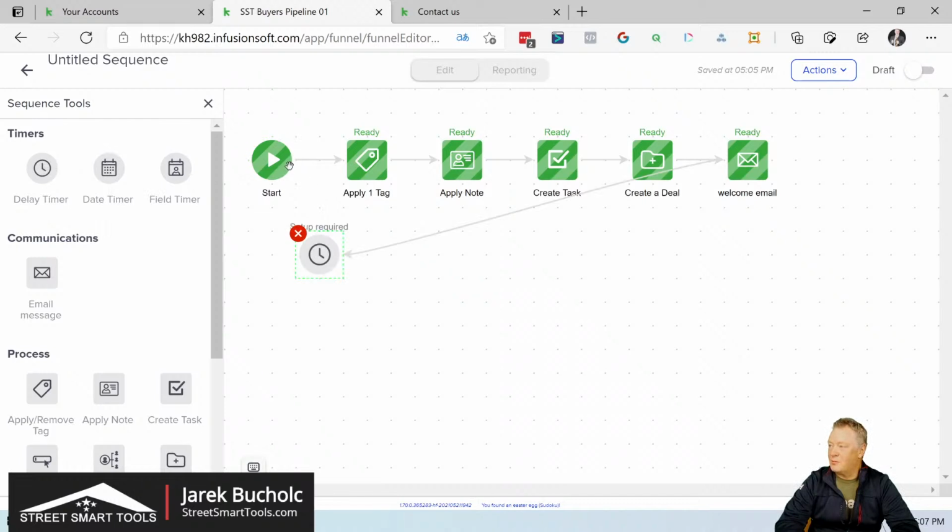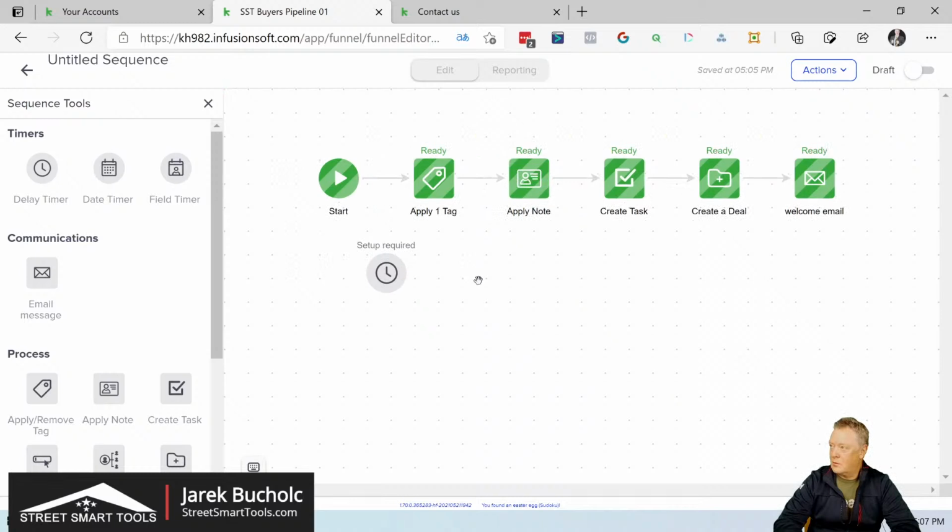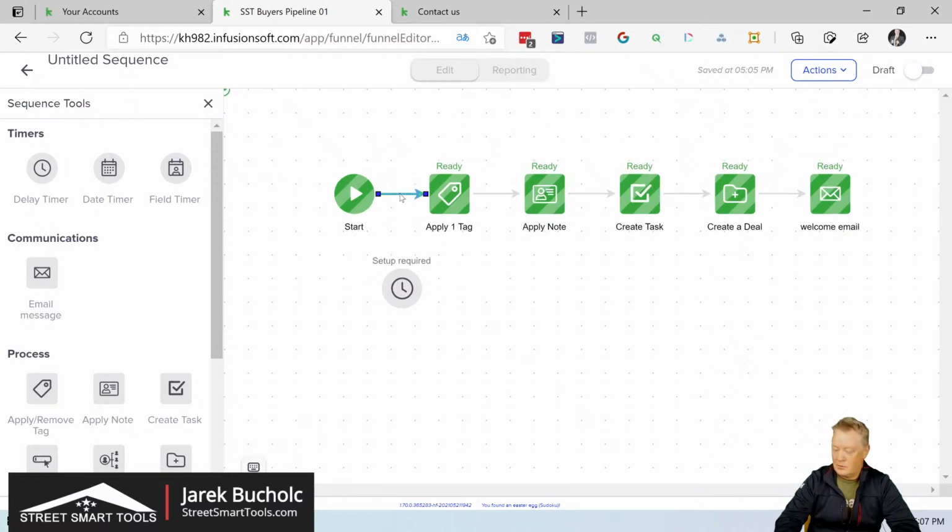Usually that happens at the beginning, so I will do this way. I delete it here. Click delete. Then I set it up here and then back.